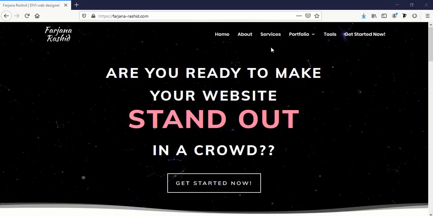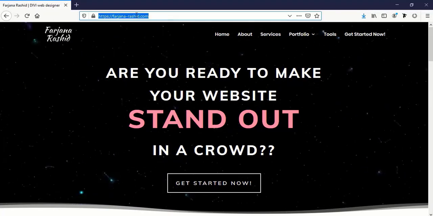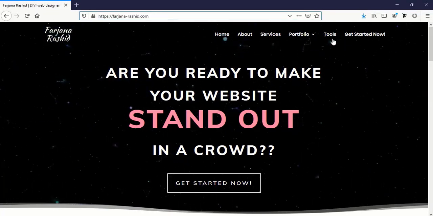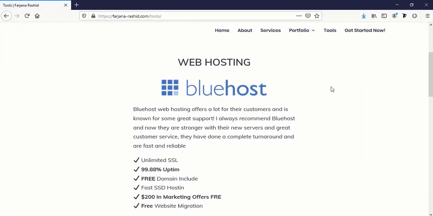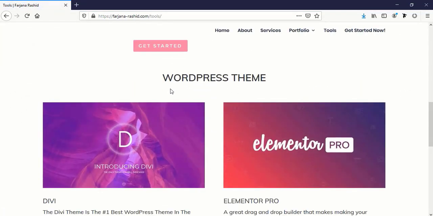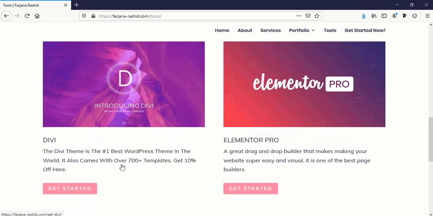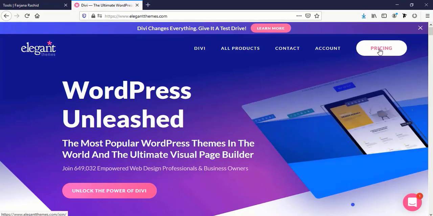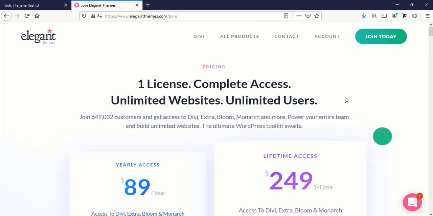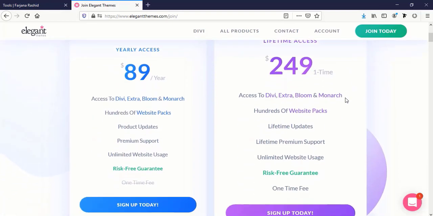To get the DIVI theme, just go to farjanarashid.com and then go to Tools, and here WordPress theme. Under this here is the DIVI theme. Just click on Get Started, and then go to pricing, and here are two options.